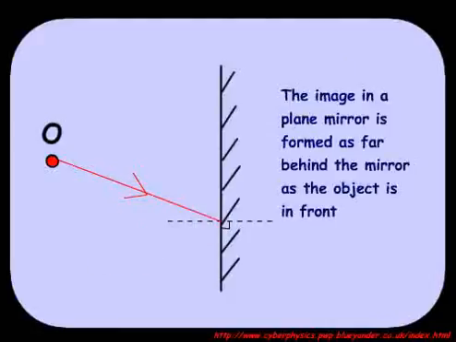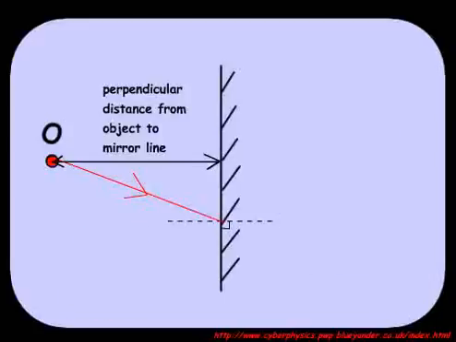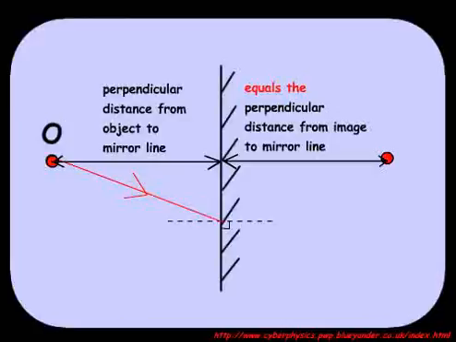Instead, we are going to use the fact that the image point will be as far behind the mirror as the object point is in front. Measure the perpendicular distance from the object point to the mirror line and then put the image point an equal distance from it behind the mirror.